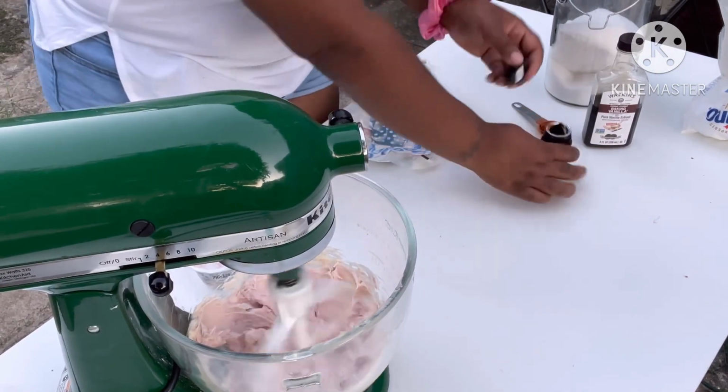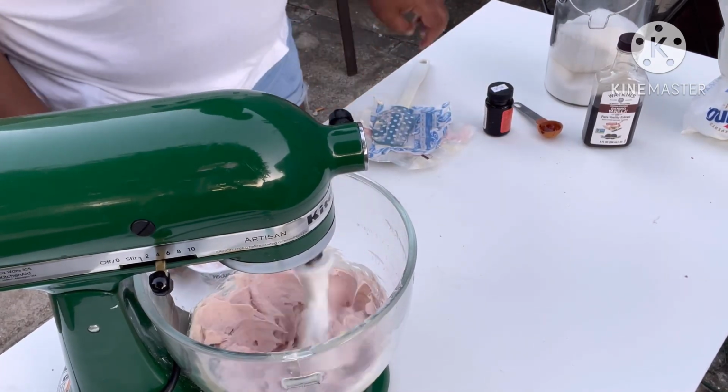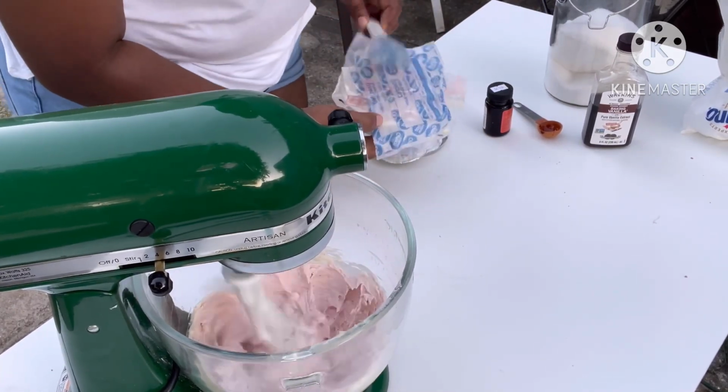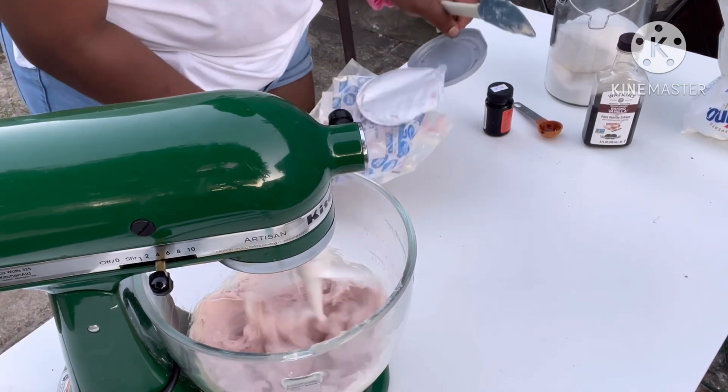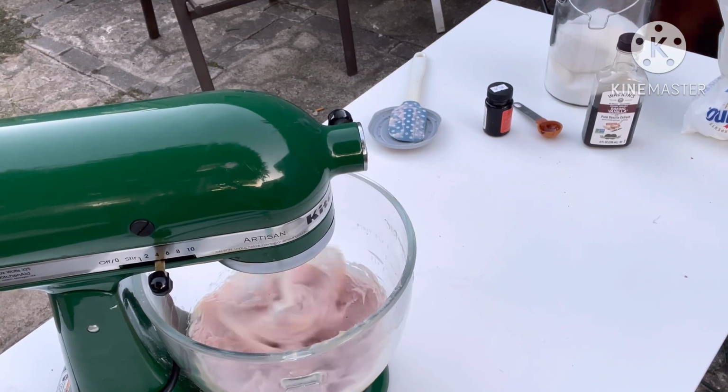And I like to clean up as I bake or make things, just so that I can have a clean space. So as that's mixing, I am going to go ahead and clean up my workspace.